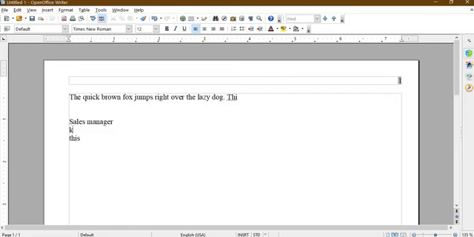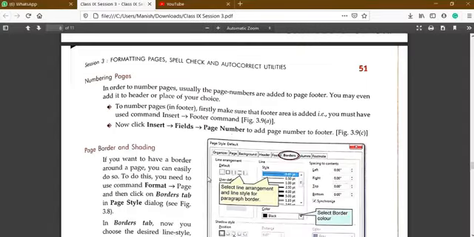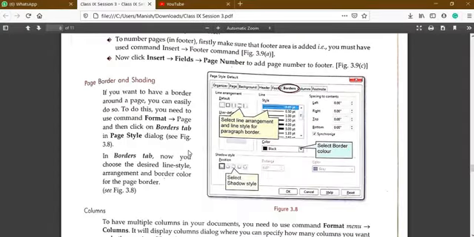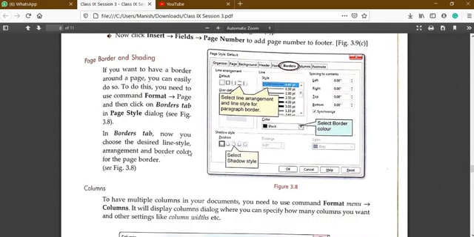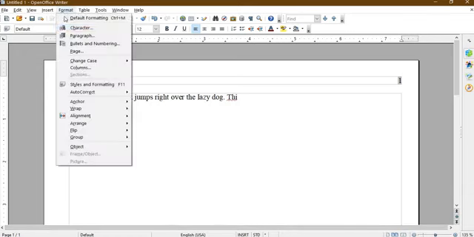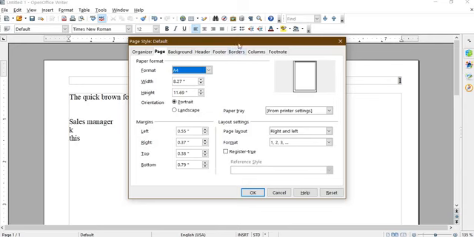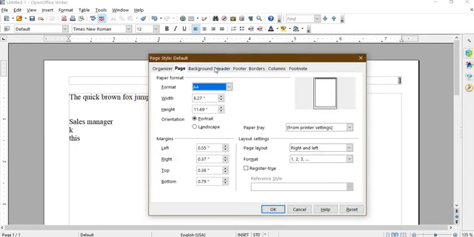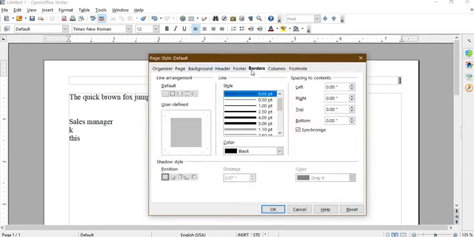Okay. Next is page border and shading. If you want to have a border around the page, you can easily do so. For this, what we need to do, Format and Page. So we have to go to the Format and Page. This is border.